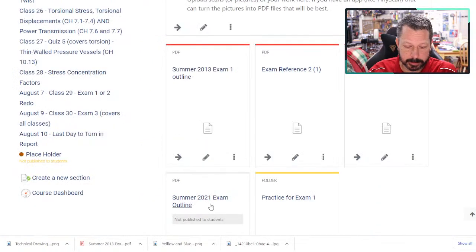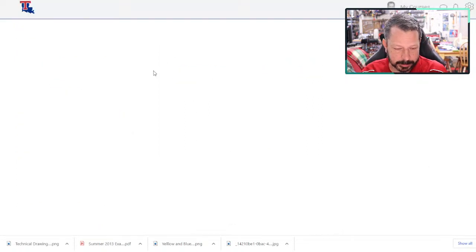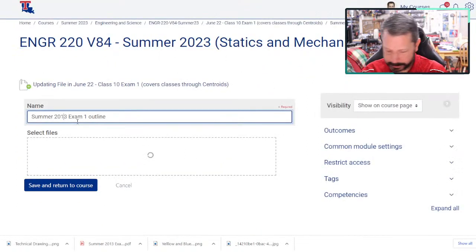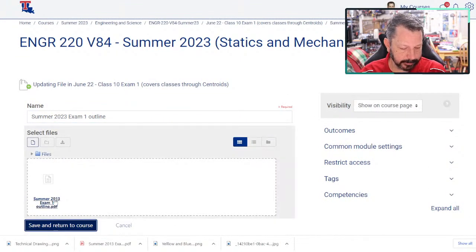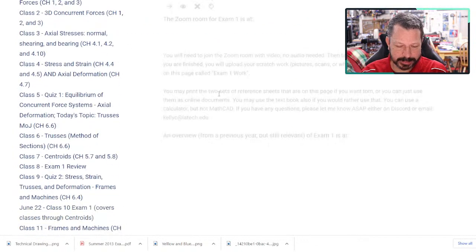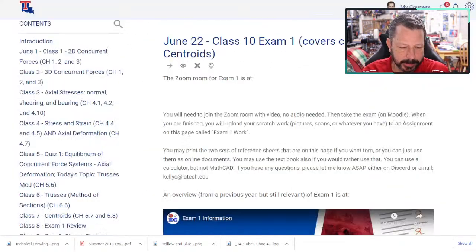And that's the summer 20, I put 2013, hold on. I'm not on the right page here. Let's make that 2023. I even named it 2013. Huh, I wonder if it said 2013. No, it actually says 2023. I just put the wrong file name on there.